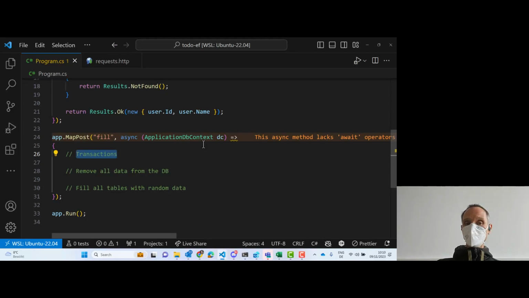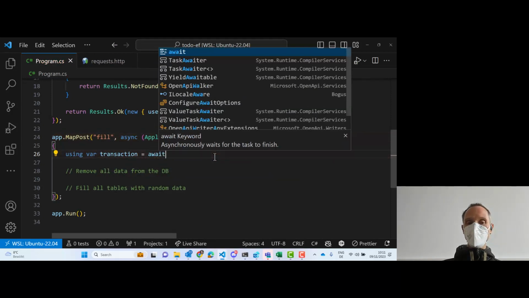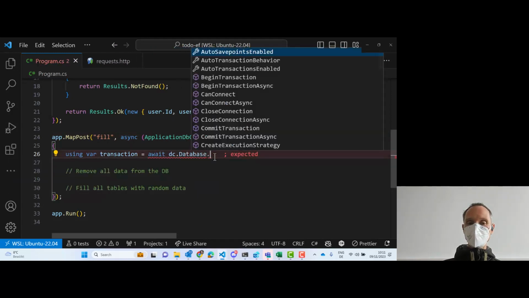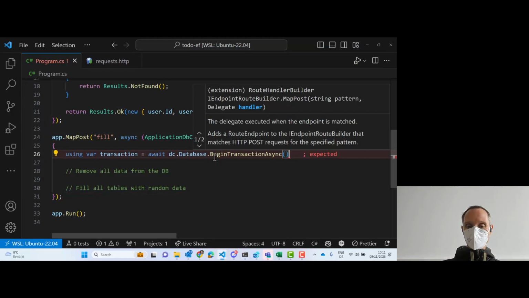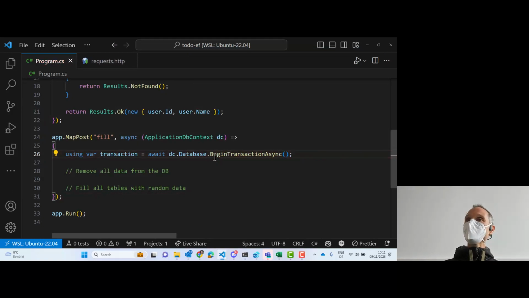And let's take a look how transactions work with Entity Framework Core. It's not complicated. What you essentially do is you first start the transaction by saying using var transaction equals await dc.Database.BeginTransactionAsync. This starts the transaction. This is like BEGIN TRANSACTION in SQL.